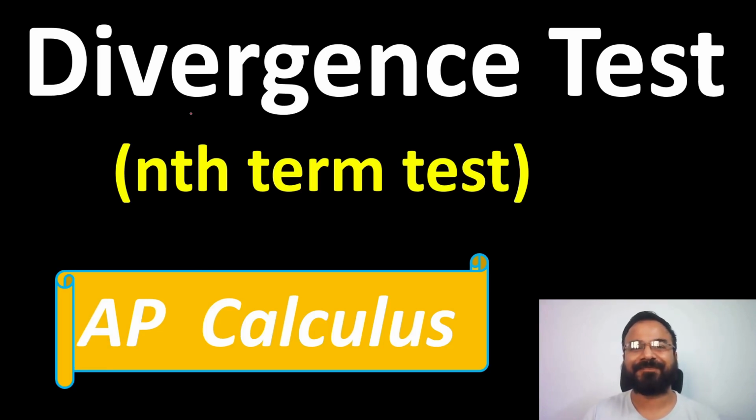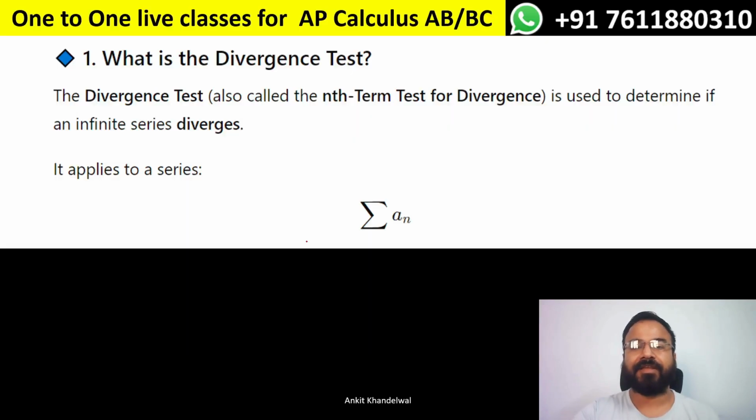Welcome to AP Calculus. In this video we are going to cover one of the important tests, called the Divergence Test, which is also known as the Nth Term Test. By using this test we will learn whether a particular infinite series converges or diverges. So first of all, let us see what this test is about.